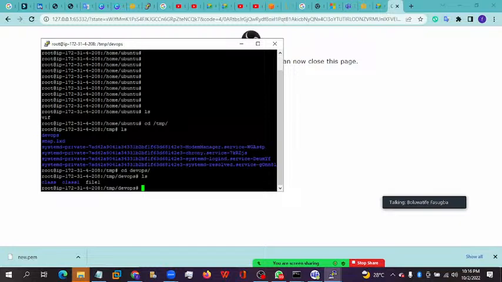So let's assume I want to copy this file called file1. You copy file1, then the location to where you want to paste the file. So for instance, I can copy and put it inside home Ubuntu, which is my default home directory, I think.